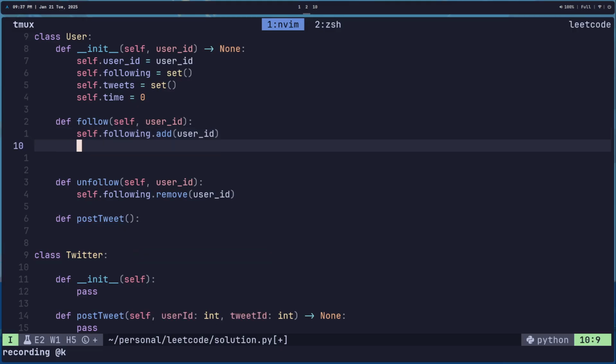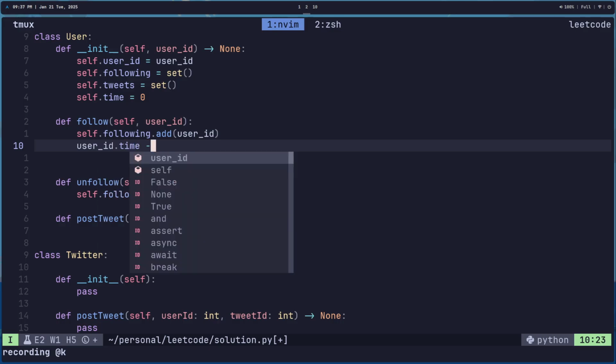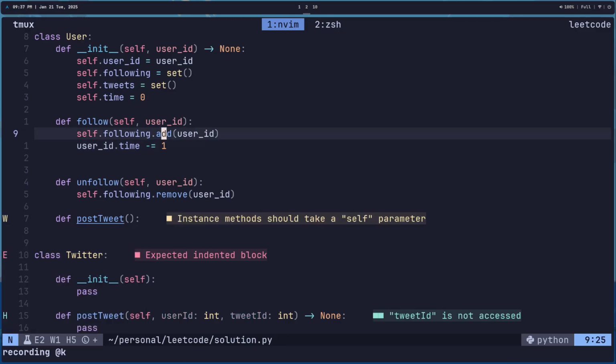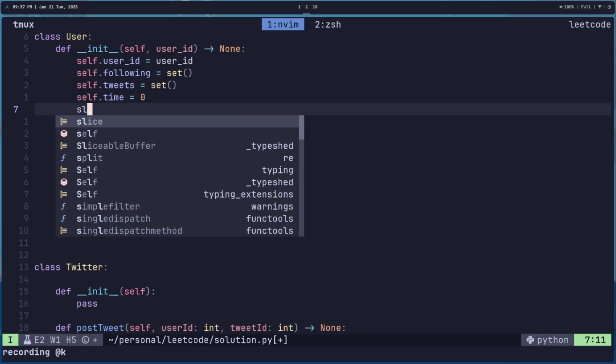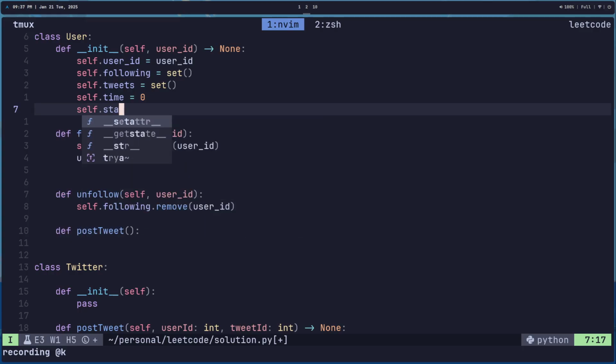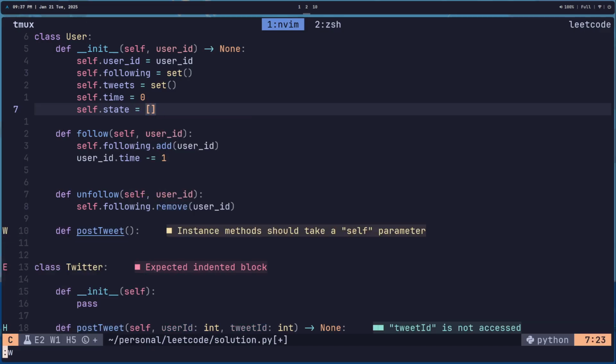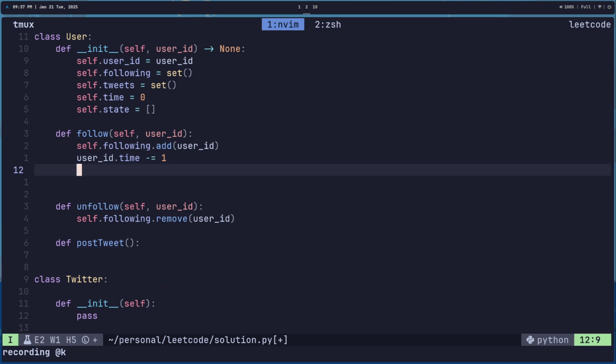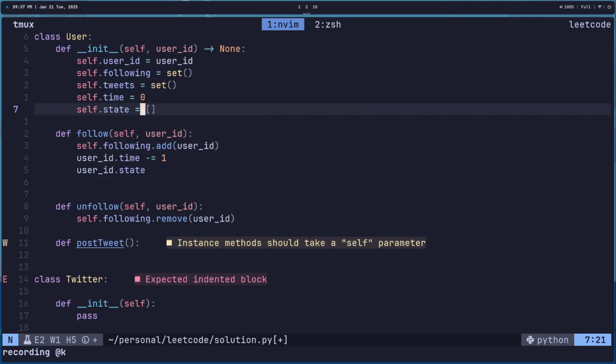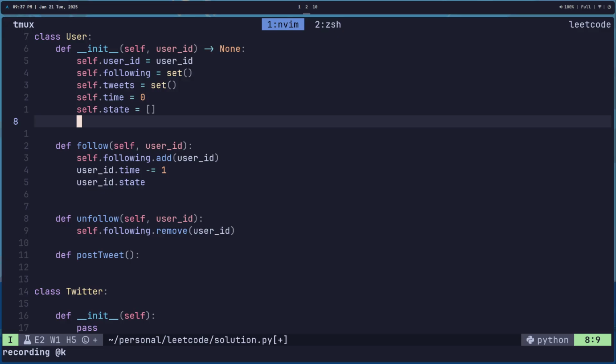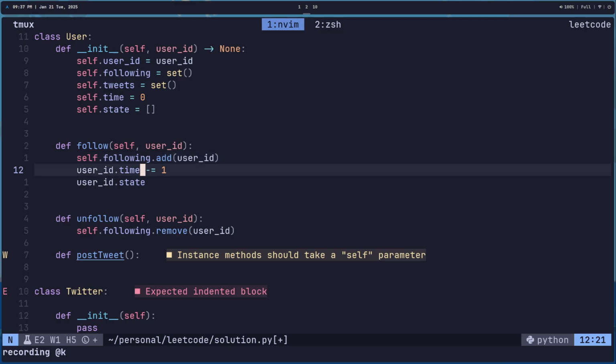This user follows that, and then I need to update their state.time, and then some kind of heap state, and it's like an array, obviously. State. I've got to do some initialization or something. What state should I keep track of?